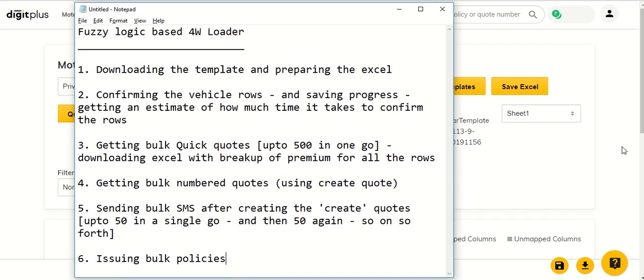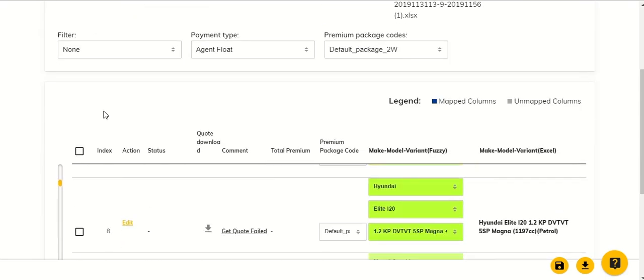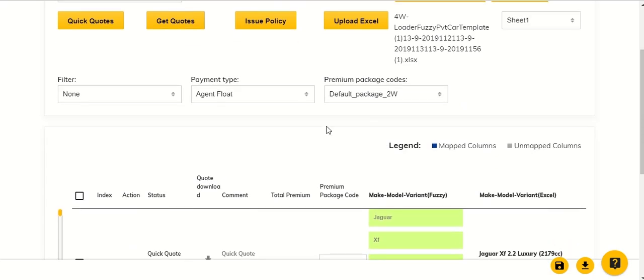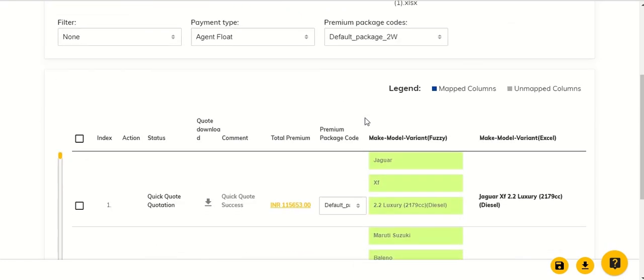So this is the progress that we had made so far. What I do is I simply select all. The one thing we need to understand in this section is how to select add-ons. In the quick quote feature, if you saw that Excel sheet in the past section of the video, you got the whole breakup: this is going to be your dep cap rate, dep cap price, this is going to be your price for consumable and all that. Here, before actually creating a quote, you have to confirm what add-ons to add and what add-ons to not add.